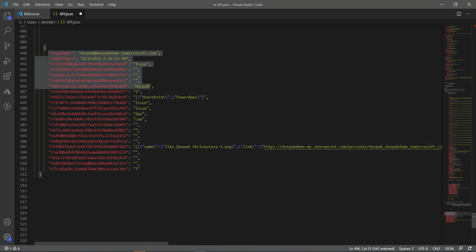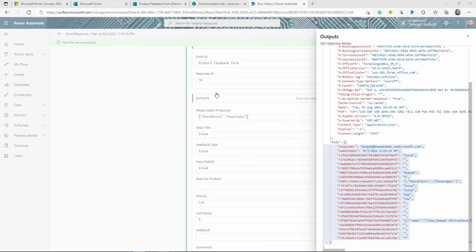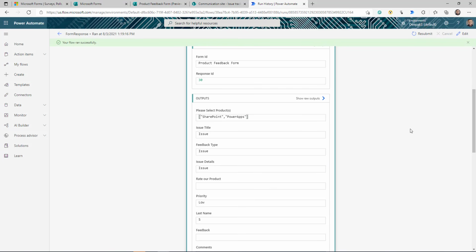But one thing you notice here, all this response is type string. So whenever you see these double quotes, it's telling you that this information is type string. So even if this is multi-select, it is coming like a string. This entire file information is also coming like a string. And why I'm telling it to you, because we need to know this when we're going to process this response. Okay, so let's go back to our flow.